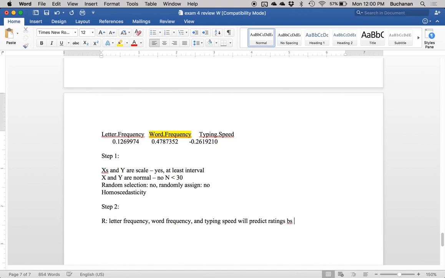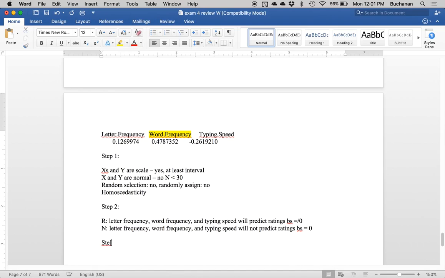So the B's are not equal to 0. And the null is all that stuff does not predict ratings, so B is 0. So that's actually 3 different hypothesis questions at once, but it's easier to write it out this way.